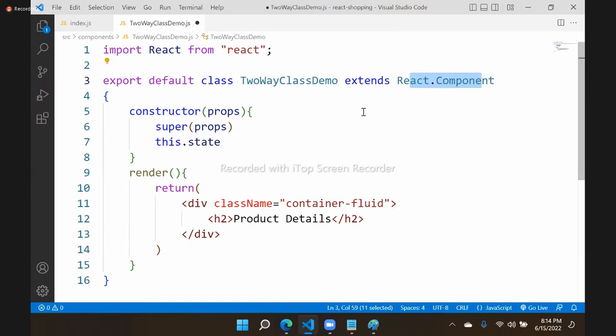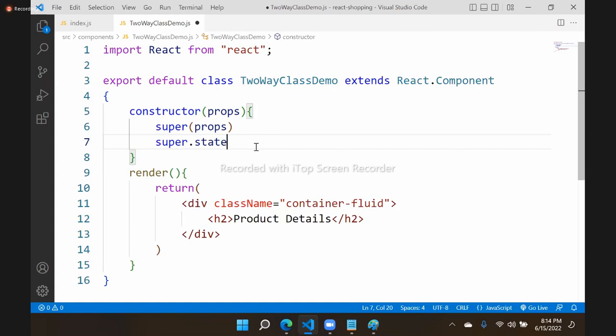That means now your class is also having that state. If your class is having the state, you can access it directly by using this dot state. If you want to access the base class state, then what do you do? We generally use super dot state. Understood? Super dot state is used to access the base class state.